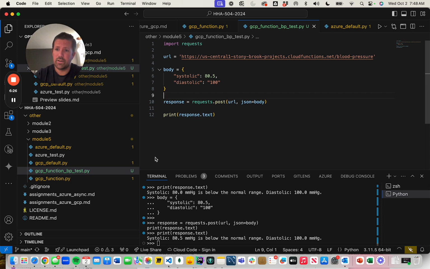So that's the basic premise. Building off of functions, serverless is where we're running one particular function to do a particular task. Blood pressure is a simple example, where we're trying to create some type of scoring criteria, but we could do whatever we want. All right, so that was our follow-up.